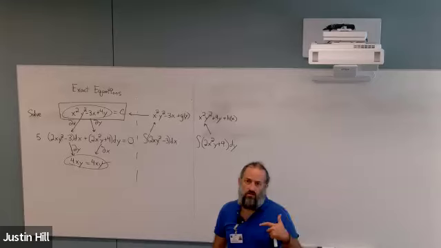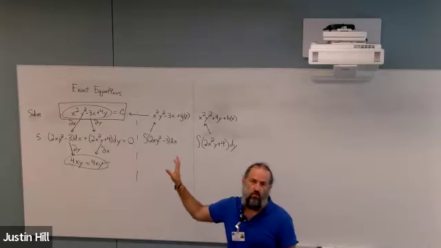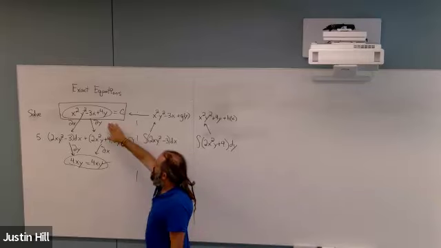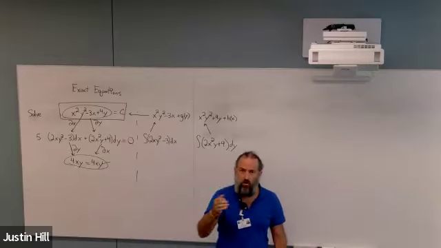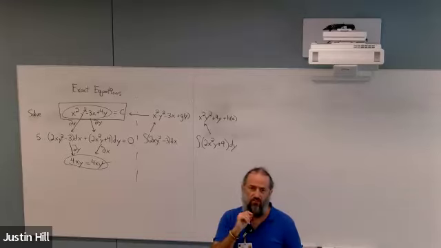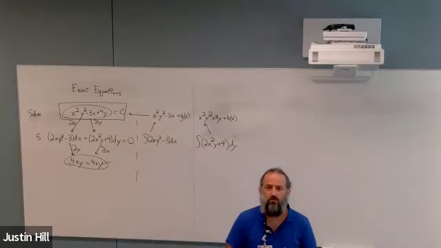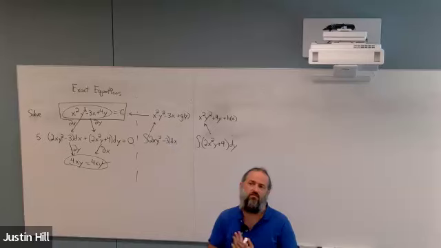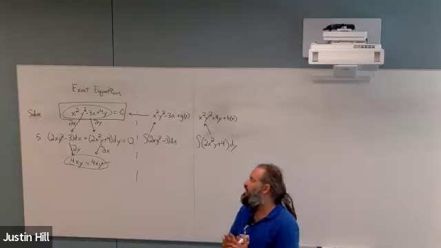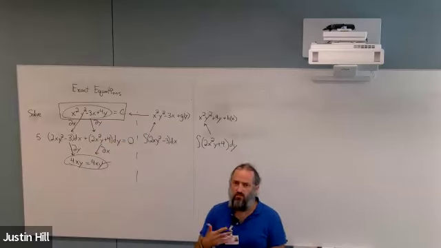Now, back in Cal 1 and Cal 2, especially in Cal 1 when they introduced it, that doesn't mean this is not a function. There are two ways you can think about it. This is a function defined both in terms of x and y, so you can think about it from a Cal 3 perspective: it's a function defined on two variables. But even minus that, you can just think of this as an implicitly defined function. Back in Cal 1, we talked about implicitly defined functions and doing implicit differentiation, which is actually a little bit of what we're doing with these partial derivatives. So this is just an implicitly defined function.